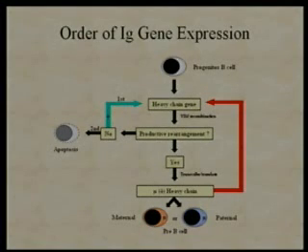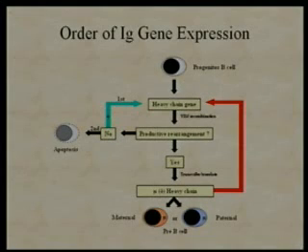Okay? But now remember, we're diploid organisms. We inherited a set of these genes from our mother and another set from our father. So what happens is that the cell starts rearranging one of those, and it's random. Some cells may choose the maternal chromosome to start rearranging the heavy chains. Some cells, it's going to be the paternal genes that rearrange. But only one of them starts rearranging, okay?